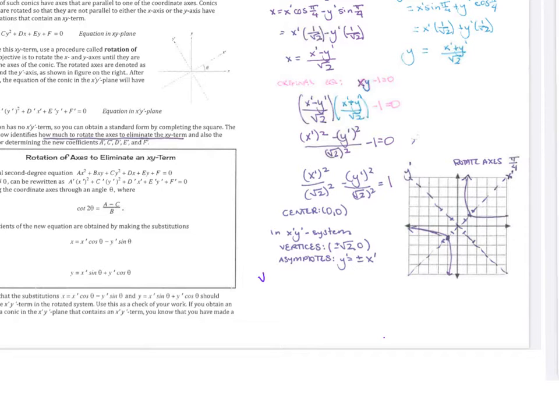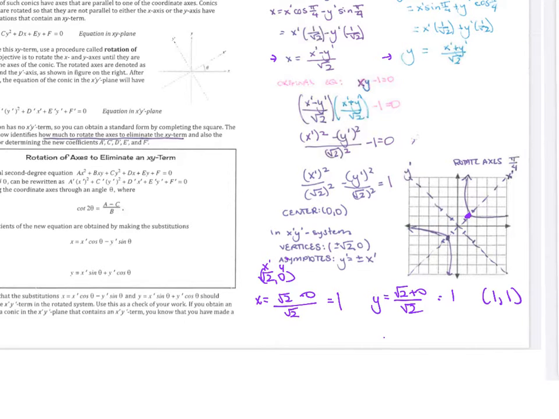So let's check square root of 2 comma 0. Let's plug it into this x and y here. So this is our x prime, y prime. This is square root of 2 minus 0 over square root of 2. And so this ends up square root of 2 over 2, that's going to be 1. And then if we plug it into our y value, so y equals x prime, which is square root of 2 plus 0 over root 2, that is also going to be 1. So one vertex is at 1, 1, and so I was pretty close here.